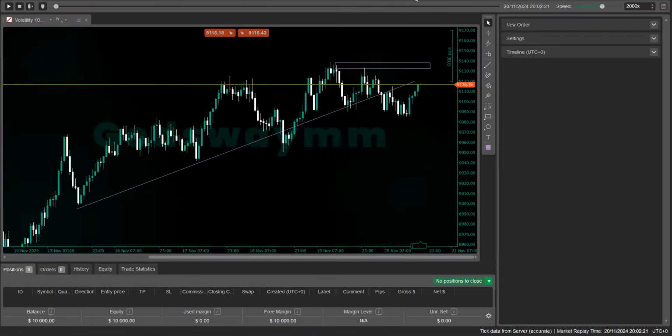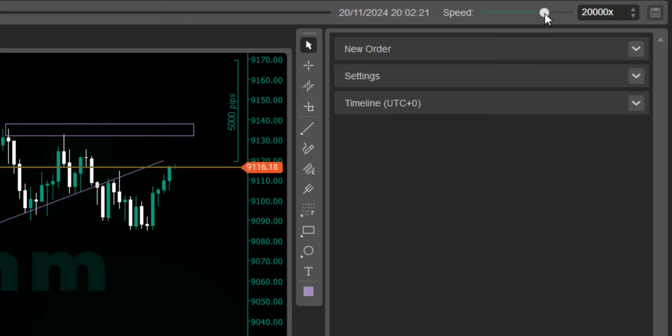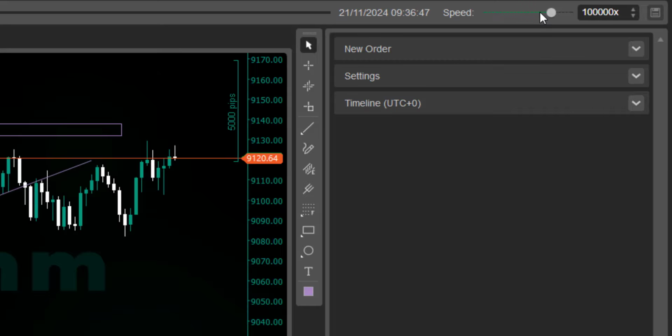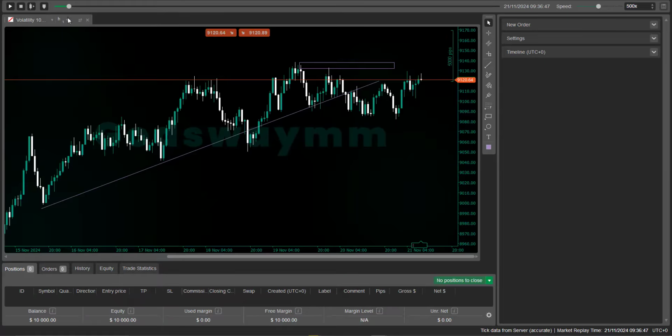So as you already know, this is where you have your speed limit. You can increase it to whatever value that you want. If you increase it, the higher it is, the faster the bar moves. So let me just bring it to, let's say, 500 like this. You will see it will be moving a little bit slowly, right?